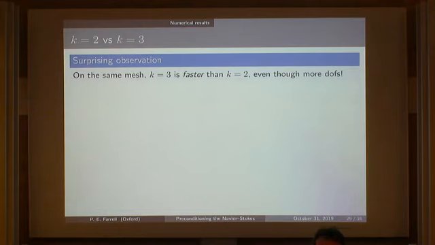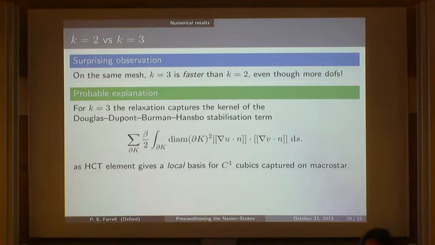You get a better discretization and you can solve it more quickly. These are both using Alfeld splits. And I believe, this is a conjecture, that the reason is the stabilization. So remember, we have this stabilization term that controls the jumps in the normal component of the gradient. At high Reynolds number, this is doing something.